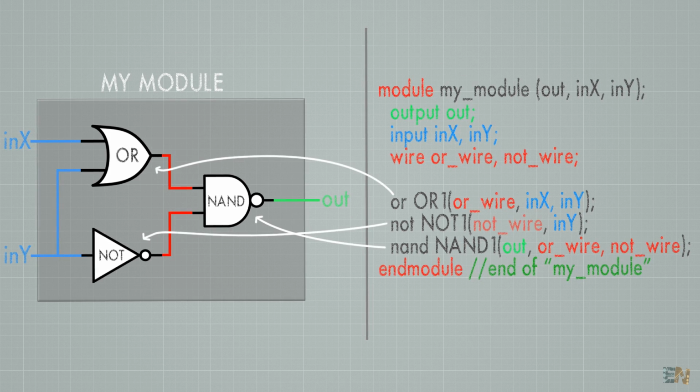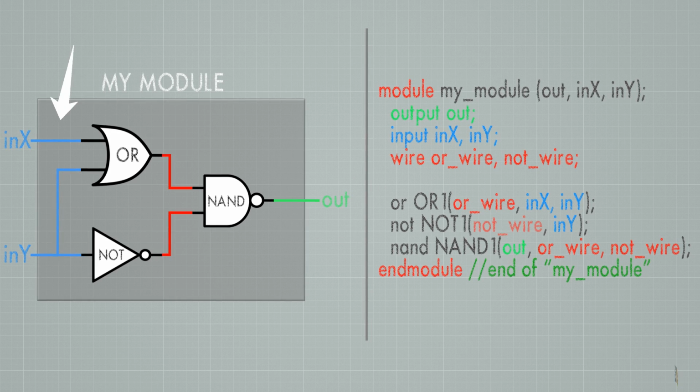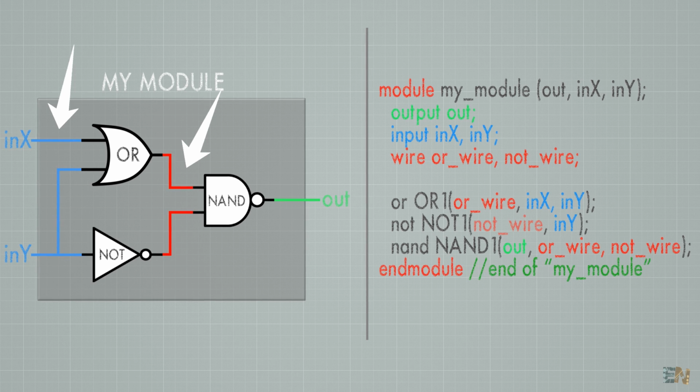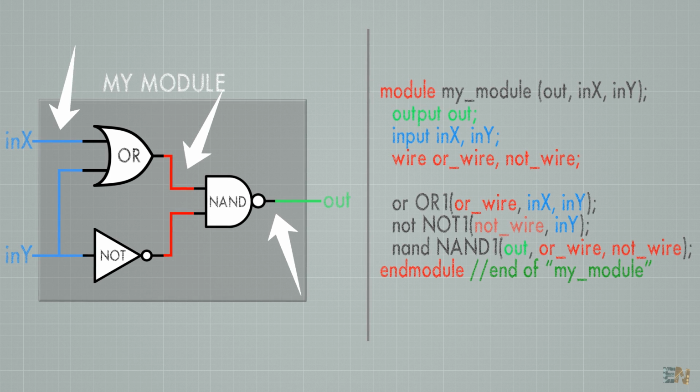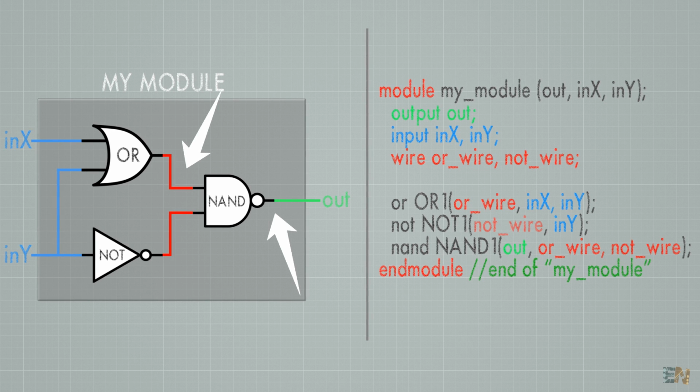That's why I first showed you logic gates. In order to know what the module will do, you have to know what each part will do. I know I have 3 logic gates. The inputs are connected like this and between the gates I have 2 wires. The output is connected to a NAND gate. So as you can see, this describes the configuration of my hardware, where and how each component is placed.